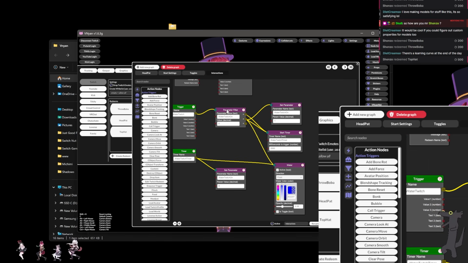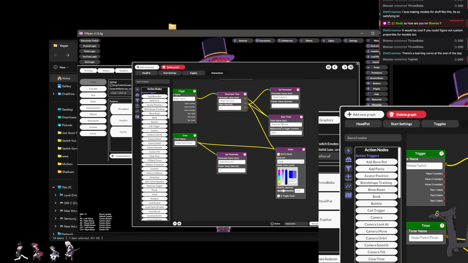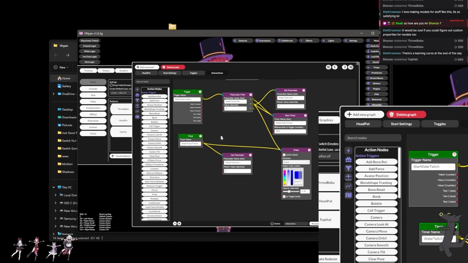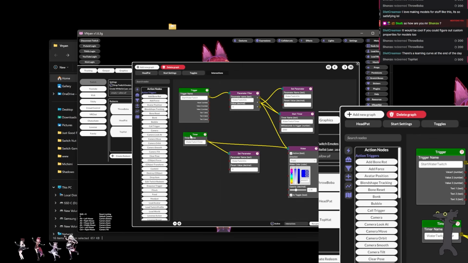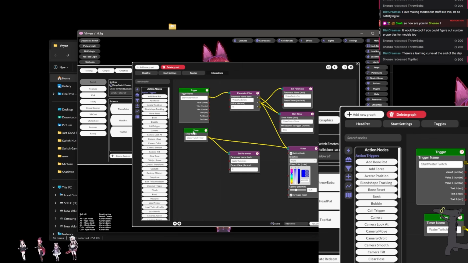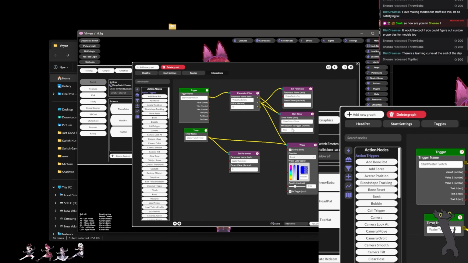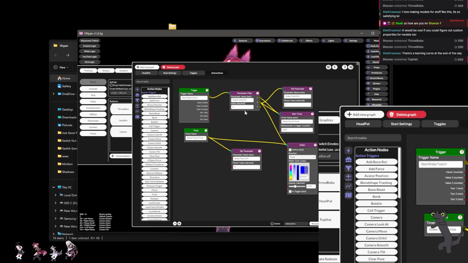One is making a parameter, another is doing a set parameter, and another is for a timer. Then there's another one for taking the timer name and saying, okay, activate this for this set of time. And then there's another set timer which is whenever the value is at 0, and I don't understand this.